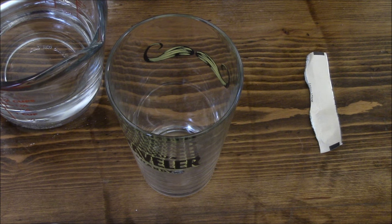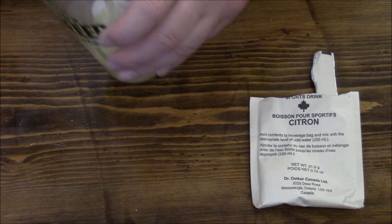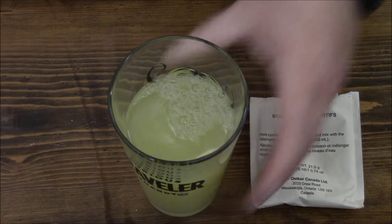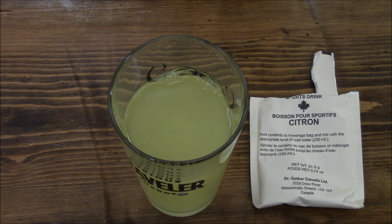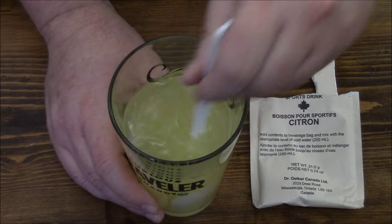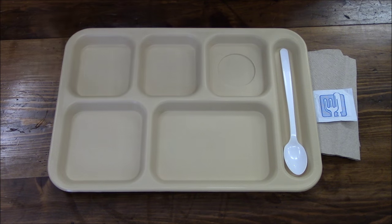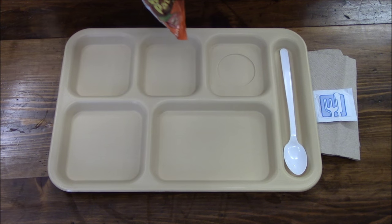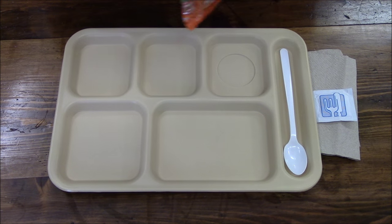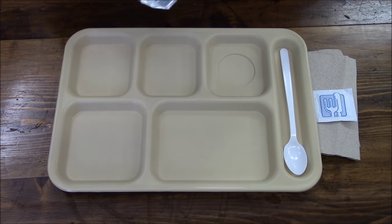We open up the bag, add the water, and give it a stir. I would have used my usual cup but I couldn't get all the gunk out of it last time. The tomato basil rice is still doing its thing, so let's open up some of these smaller packets. The Bear Paws are described as soft cookies — molasses soft cookies — and they've got a pretty nice smell to them.